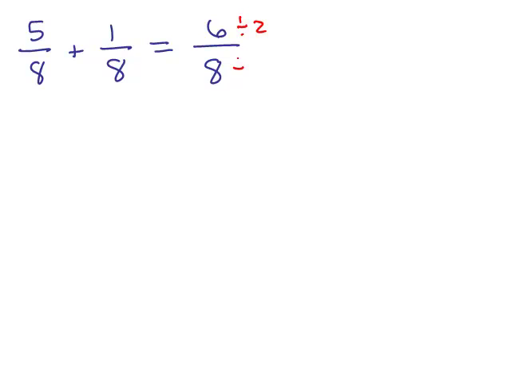Okay, so let's go on to another one. How about 5/8 plus 1/8? Okay, put it on pause and try it on your own. So what do we get here? We have a common denominator, so it's still eighths. 5 and 1 is 6. Then we could reduce. All right, I'm going to reduce this one differently. I see there's a common factor of 2, so we could divide the top and bottom by 2. Now you don't need to show this, but I'm going to, just so you see how I'm getting my answer, which is 3/4.